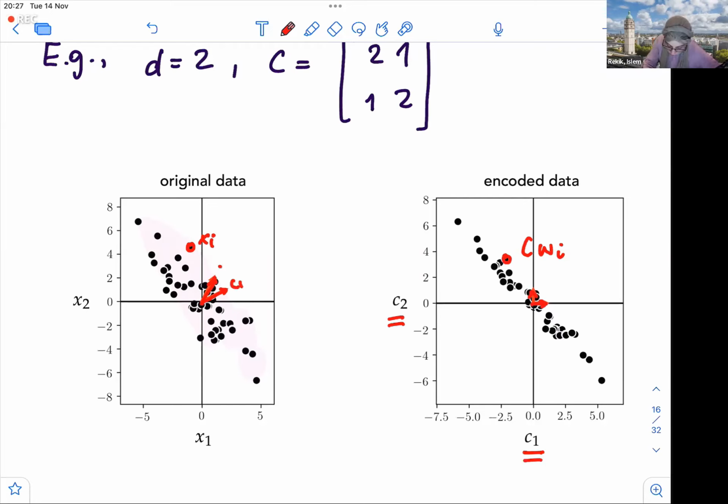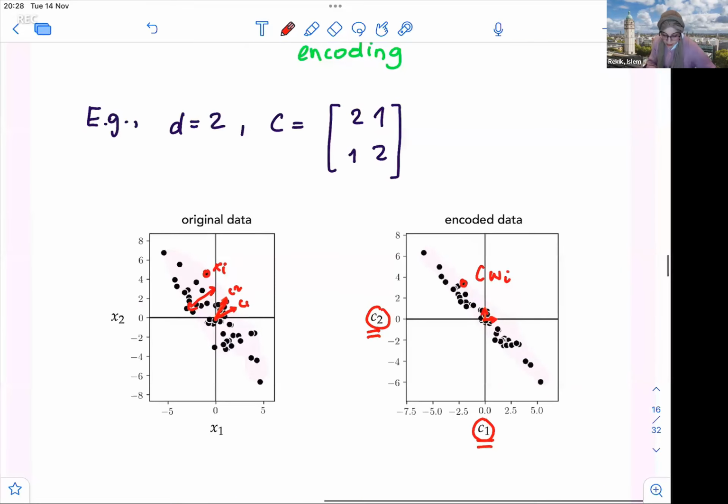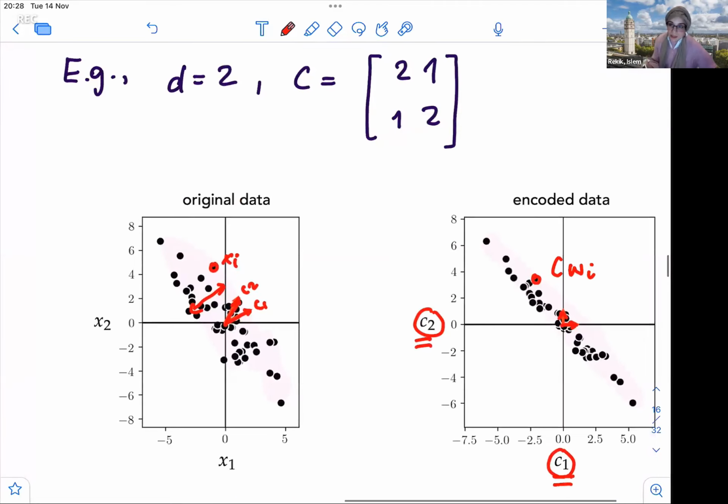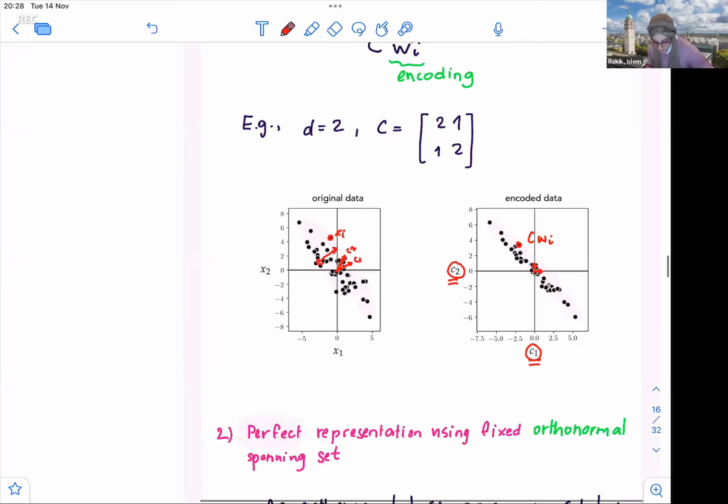So this was C1, C2. You're representing it in a new space, and in this new space, things have changed. They are more compact, a little bit more linearized. Here you can see that the points are spread out. So something has changed through this simple transformation of this synthetically created cloud of points.